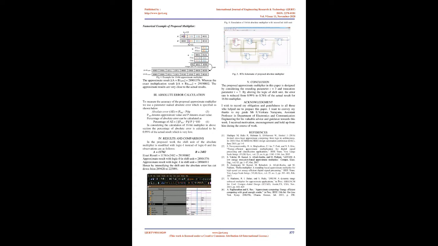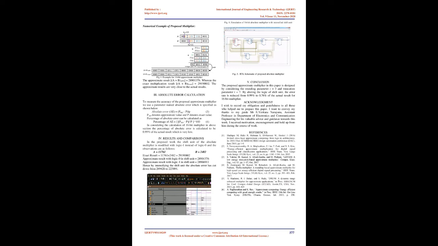Truncation unit deals with truncating the approximation inputs based on leading 1 position and converts them into fixed width operands. Arithmetic unit will implement the addition of truncated fixed width operands along with the product of approximated inputs with unity, which can be expressed as 1 plus A_T plus B_T plus A_APX times B_APX. Shift unit shifts the result of the arithmetic unit leftwards by Ka plus Kb to generate the result.